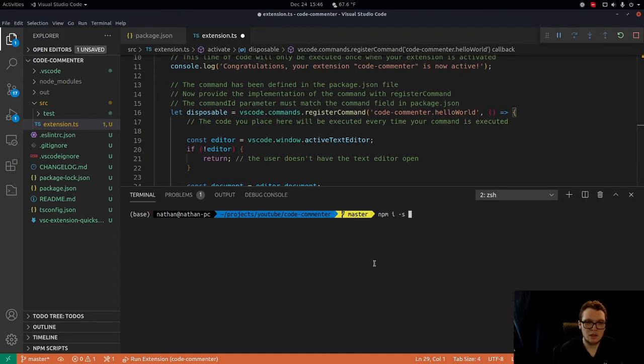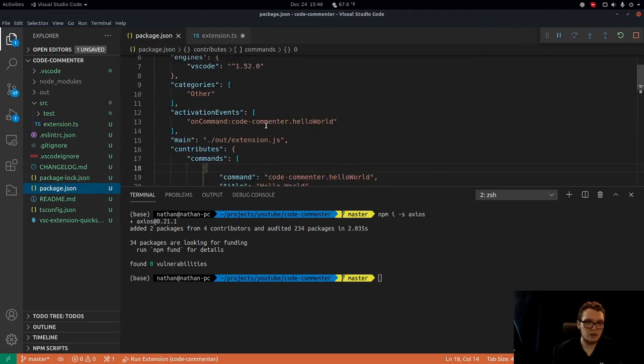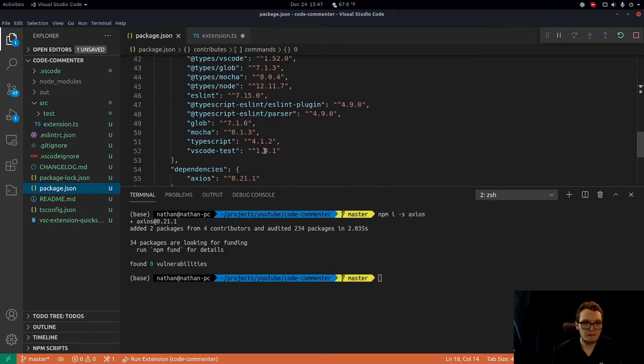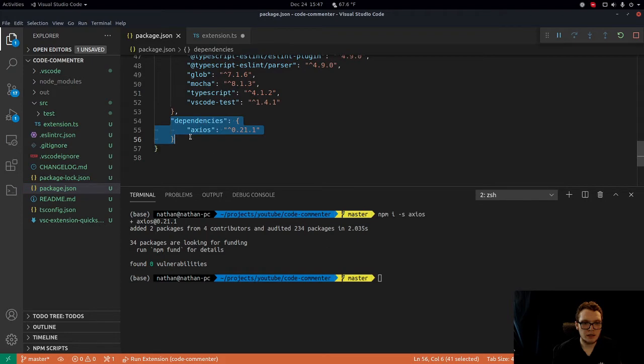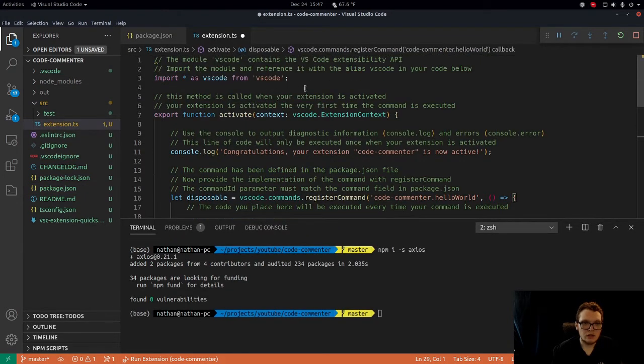So it's basically saving that we're going to have Axios as a dependency. Let me make sure that I did this correctly. Okay, so it added Axios to our dependencies here.